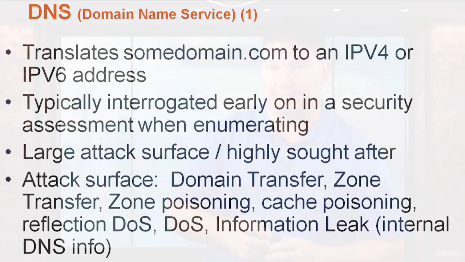So for example, a lot of people don't want to stand up a secondary DNS server inside of their organization, so they'll just use their external one, and they'll put something like camera.somedomain.com, and they'll put the internal address 192.168.1.45. So now I know they're either using 192.168.1.45 or 192.168.1.0 for their internal network, or it could be 10.0.1.2 or whatever. So it could even be they have some crazy external name scheme that they're using internally. But anyway, the point here is that they've listed an internal IP address in their external DNS server.